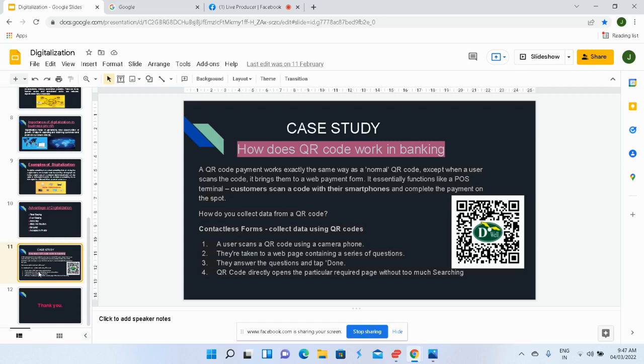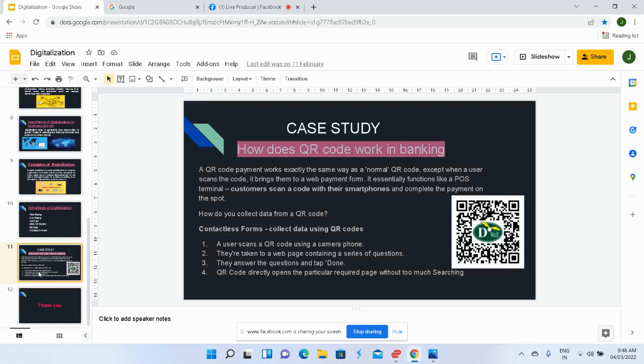It can be used in hospitals as well, and in education also. So it is easy and convenient. It is just an image, but it has a really powerful impact on a business, because it directs you to the correct path where you want to go. You don't have to type the website or the password. This is how the QR code plays a role when you are doing an online business.